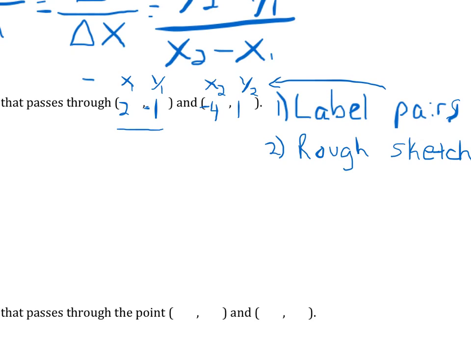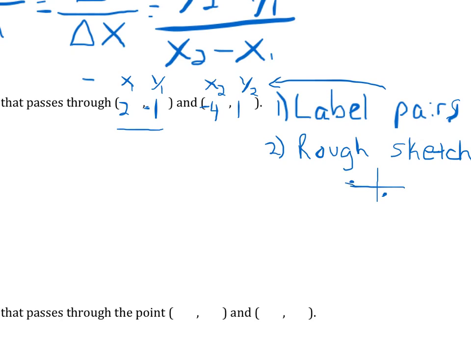All right, let's just do a very rough sketch. Okay, if I have a coordinate plane, and again, I'm just going to do it small. This is just a rough sketch. Let's graph this first point. Okay, well, I start from the origin. It is a +2, so I'm going to go right 2 and then down 1. So that point is going to be about right there. Okay, again, doesn't have to be exact. And then the next point is -4, 1. So I'm going to go left 4 and up 1. So it'd be right about there.